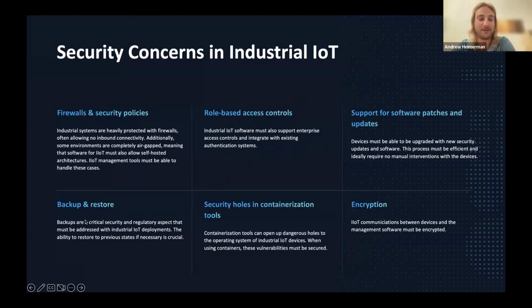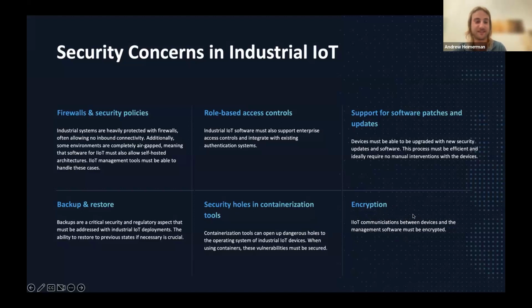Backup and restore. For regulatory reasons, it's also important, not just for security, but making sure that you can get to a previous version if something breaks or if required by law. Portainer also can help with some security holes that are somewhat inherent with containers or Docker in general, and Portainer can help seal up some of those attack vectors. And encryption.